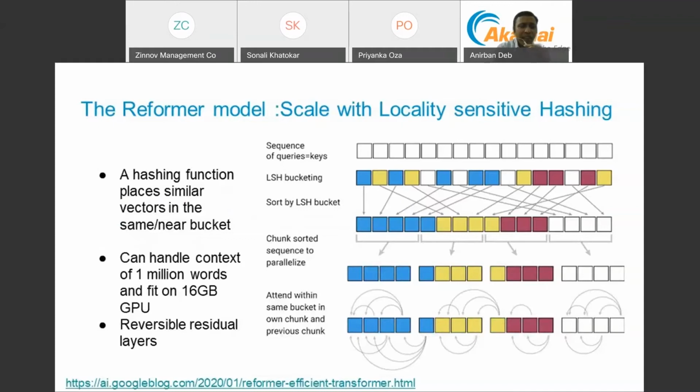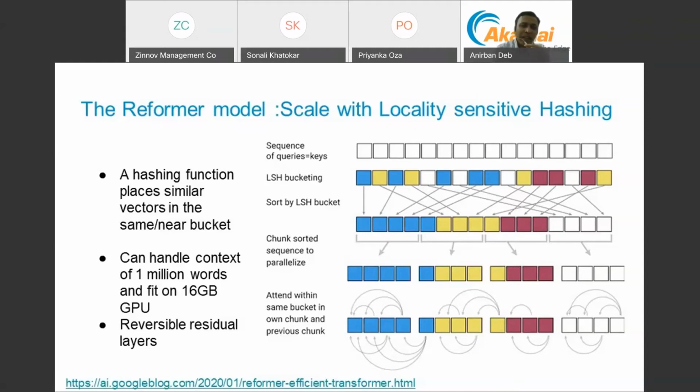As I said, that n squared problem remains with this transformer. As n becomes too large, if you go beyond Wikipedia articles, what if I had to read a whole book and do some kind of summarization on it? Then n is very large. It's no longer a Wikipedia article of 2000. So they started doing a simple hashing, called locality sensitive hashing.